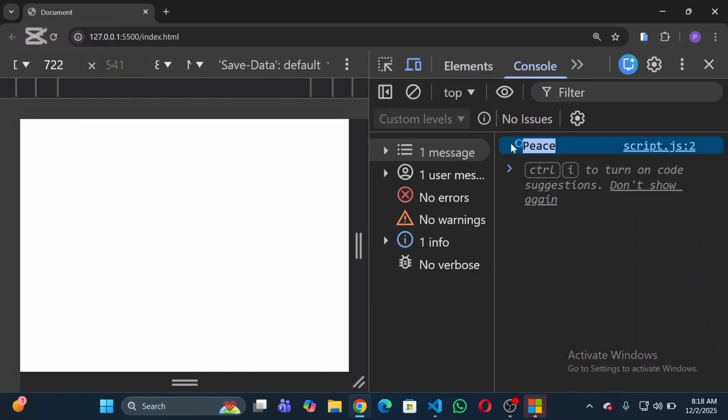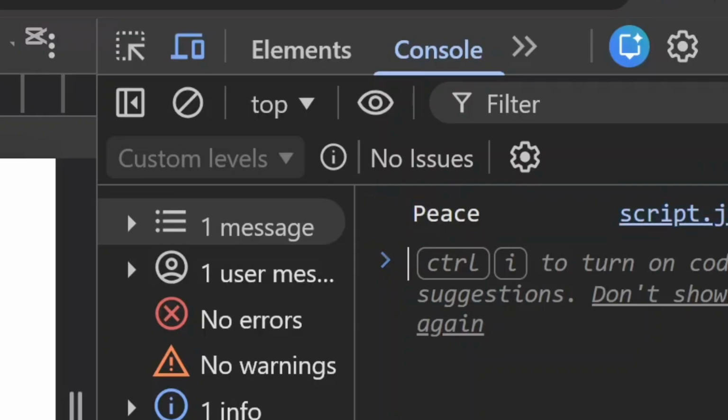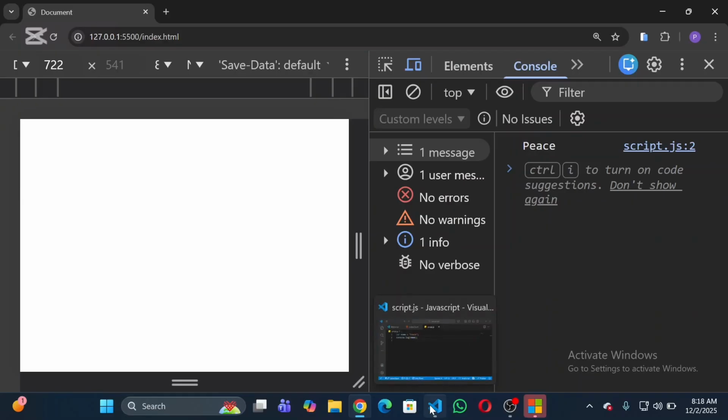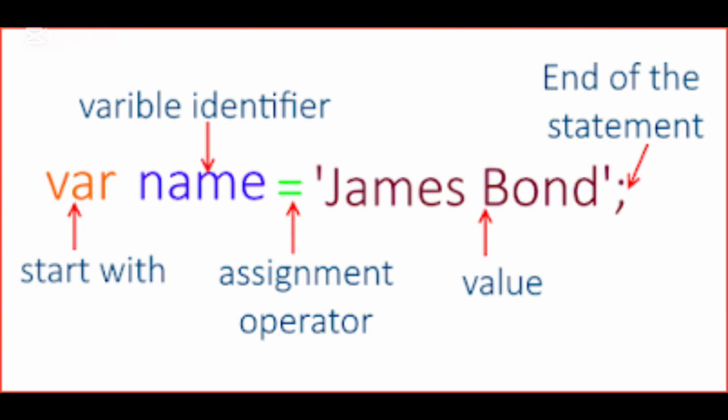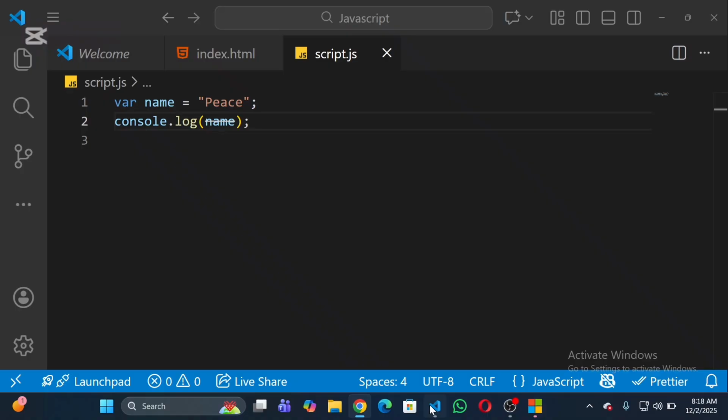Now I want you to understand this variable. Var is the old way of creating variables in JavaScript. It still works, but it has some confusing behaviors, especially when your code becomes large. For example, var can be redeclared, meaning you can create the same variable twice without JavaScript complaining. It can also behave strangely inside functions and blocks. Because of these issues, modern JavaScript introduced better options, let and const. So from now on, you will rarely see var in real world code.